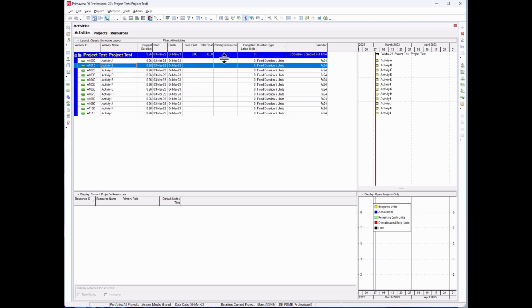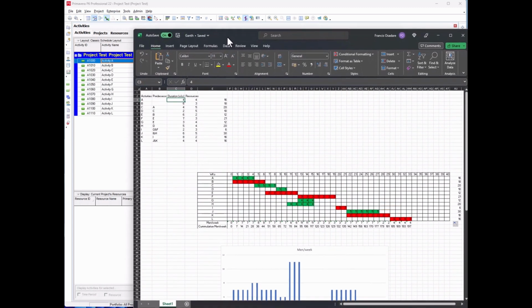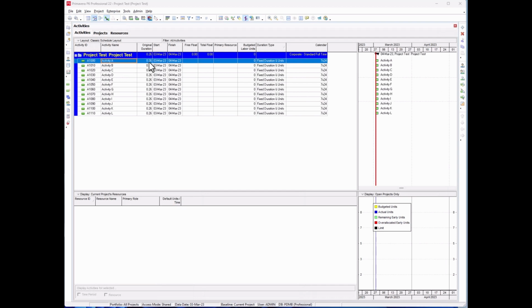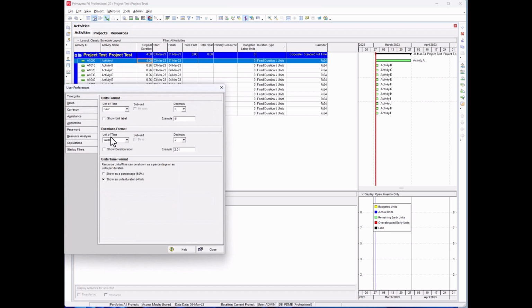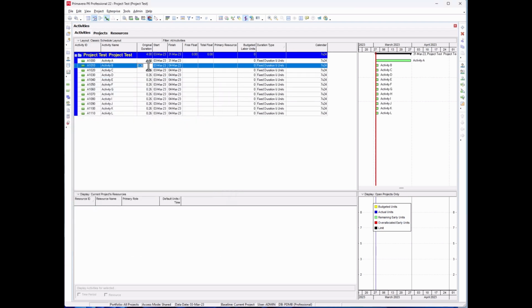The next thing we need to do now is to create the duration for each activity. Don't forget, in our Excel file, this is the duration. What I want to populate now for the first duration is 4 weeks. Let's continue. Before you go ahead, you need to make sure that your duration format, the unit of your time, is in weeks. That's why I can put 4 there, because it's in weeks.